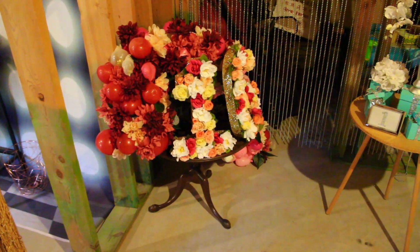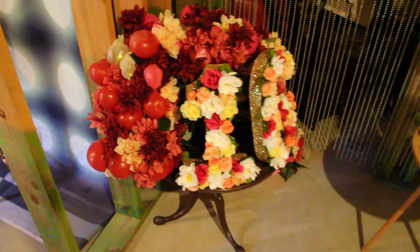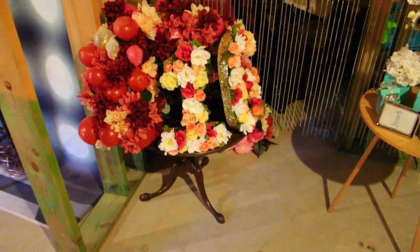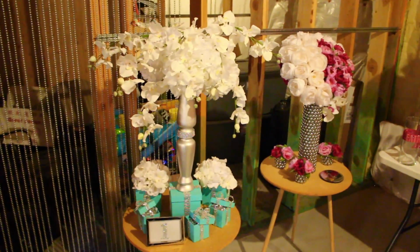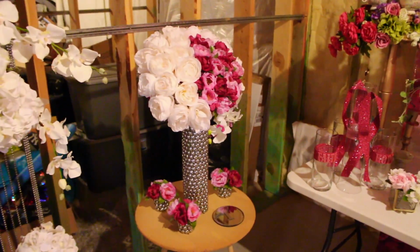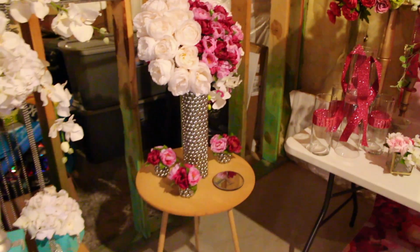Sitting on this table is my floor runner, which is pretty much deflated. And here are my floor numbers. And this is a little table I've been thinking about refinishing. It's 2 tiers and I love it. I can't wait to refinish it. Right here is my Tiffany & Co. decor or centerpiece and setup. I haven't touched this one. I haven't touched the beaded centerpiece either. This is intact.